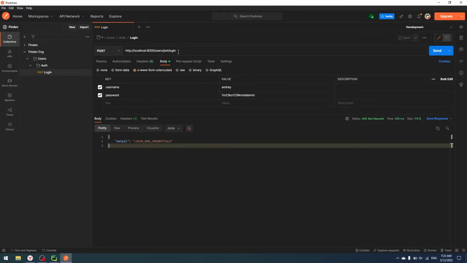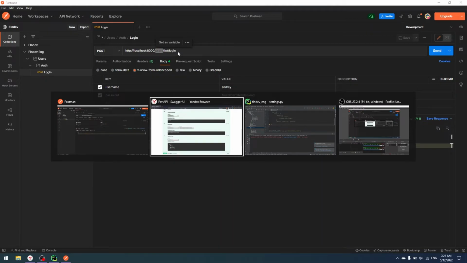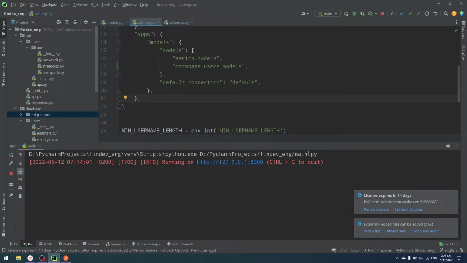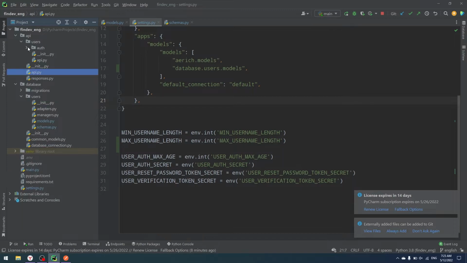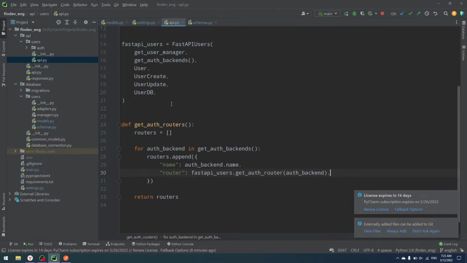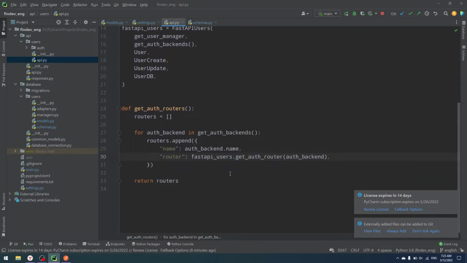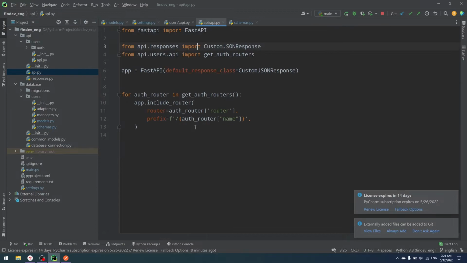So what we need to do is add the users prefix at the start of our GVT login route. Let's go to our project, and here in our API, we're gonna add our prefix where we create our FastAPI application.